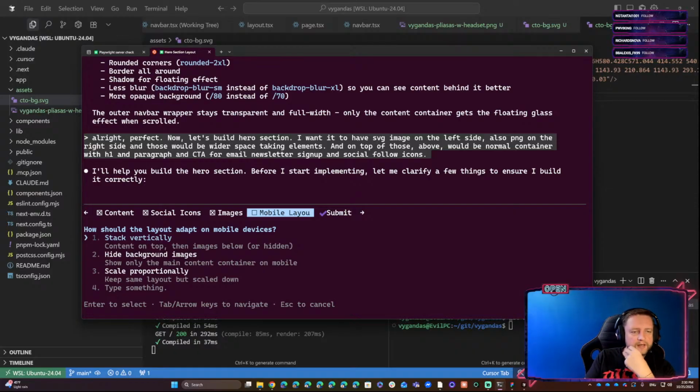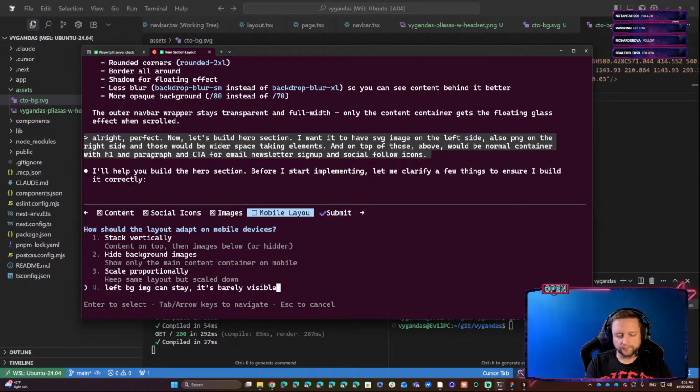Mobile layout, stack vertically, hide background images, scale proportionally. Good question. So left background image can stay fairly visible. Should be behind content.